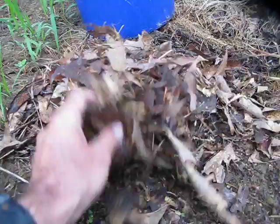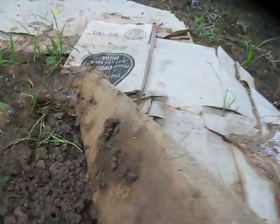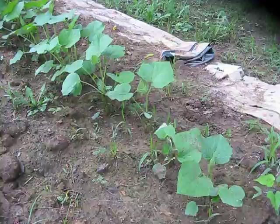Roly-polies help earthworms break down leaves. Earthworms are your best fertilizers and decomposers in your garden; roly-polies are a close number two. There's even conversation out there that roly-polies remove heavy metals from the soil — I've been looking for scientific evidence on that and so far I've found none, but that conversation is taking place, so we'll see.